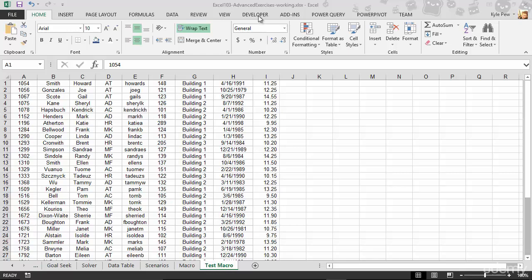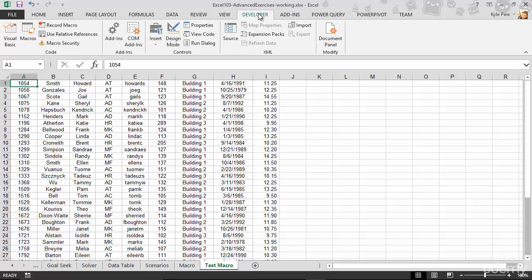On the Developer tab, top of the screen, inside of the Controls section, I've got an Insert button. And if I go into Insert, the very first button in there is a Command button. Okay? I'm going to give that a click, just one click. Come out to my worksheet someplace and see how I got that little plus sign? I'm going to left click and drag just to create a little rectangle.